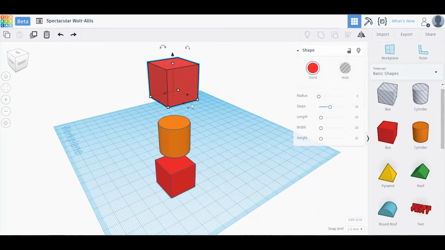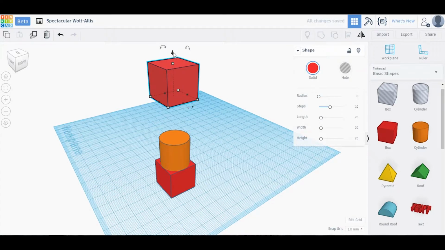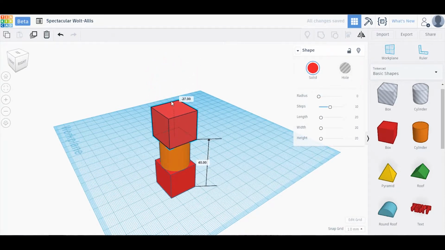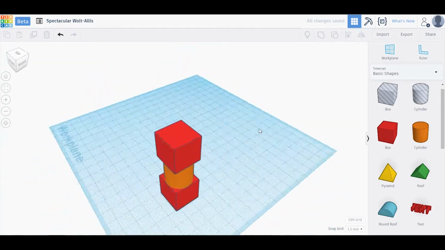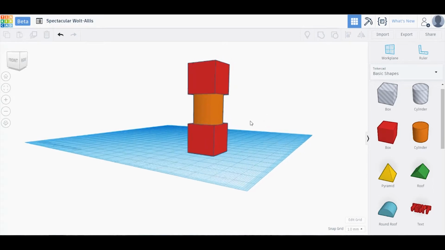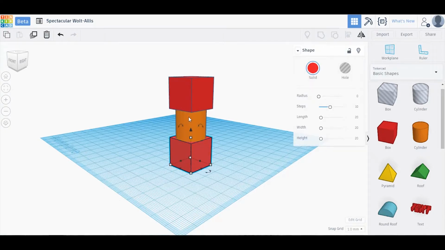So now, say I want to group these different shapes into one shape, and Tinkercad allows you to do that. Because right now, if I want to make this move as itself, I couldn't really do that. But with the group key, you can. So to do this, you have to select all the shapes you want to group, and again, you hold Shift and click each shape. So now each of these shapes are selected. And to group them, you go over here to the group key, and you just click it.